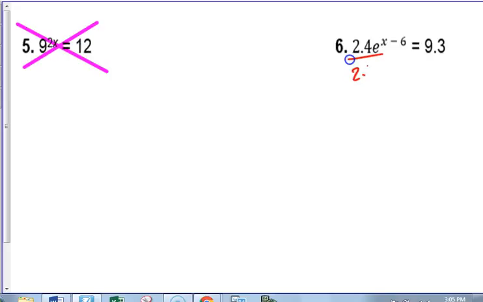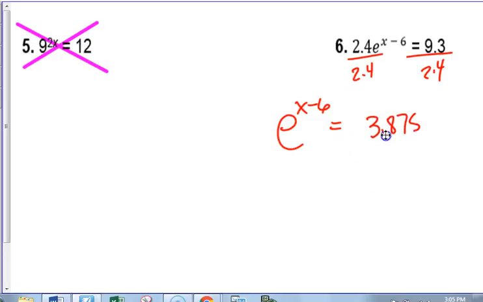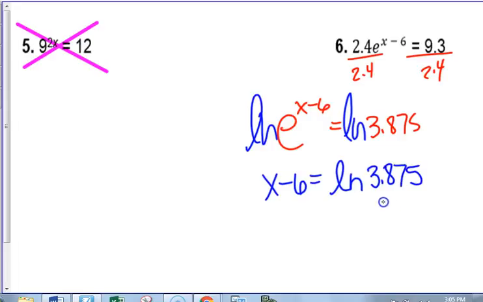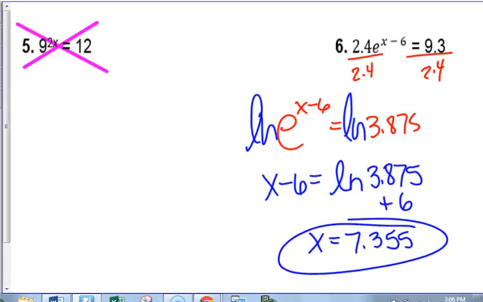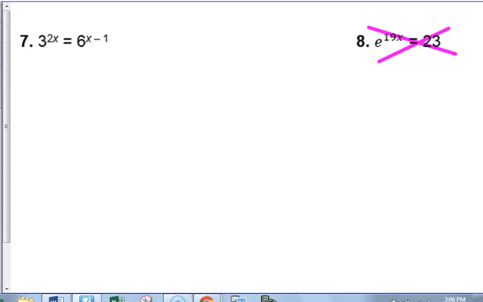All right. Okay. We're going to divide both sides by 2.4. We'll have e to the x minus 6 equals, does that come out really nasty? We could leave it and divide it in later. You could divide it now or you could just leave it 9.8 over 2.4. I don't care. Then we have to do what? Okay. ln, and then bring down the x minus 6 in the front, and ln of e is 1. So then we're just going to add the 6 over there and we're good. Oh, I got to take the log. I forgot to do that part. I got 7.355.